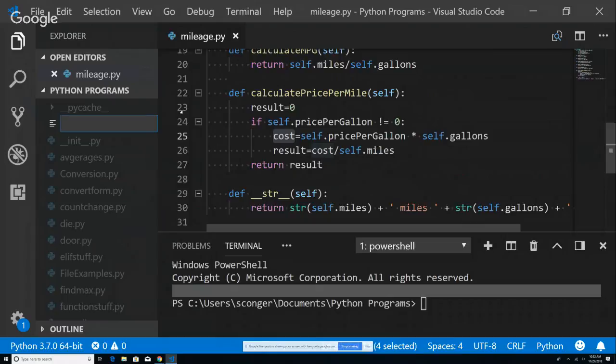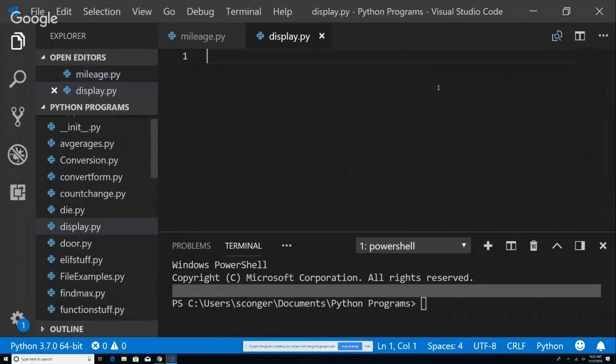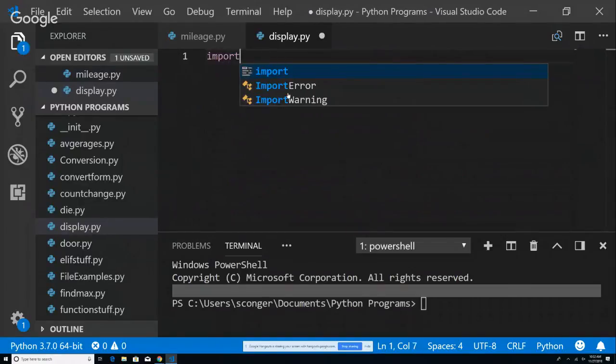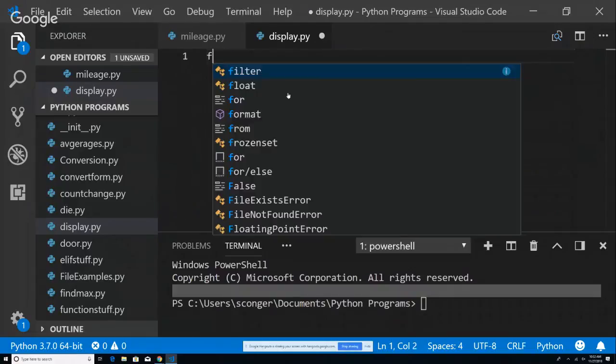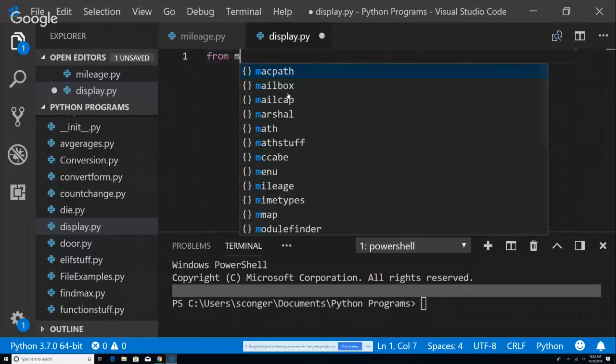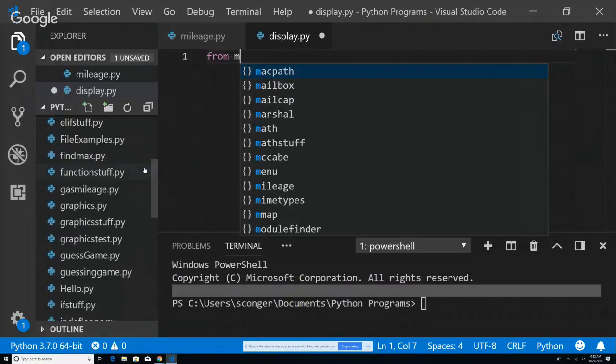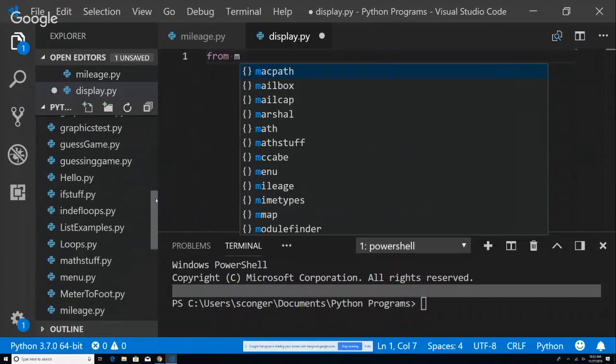So I'm going to create a display class. I'm going to call it display.py. And one of the things that I'm going to do is import, let's say, from mileage. When I did mileage, did I capitalize it? I think it's mileage, right?